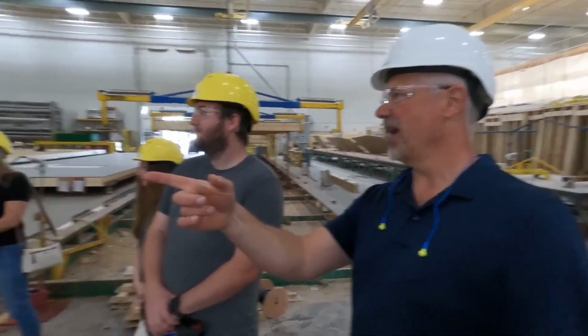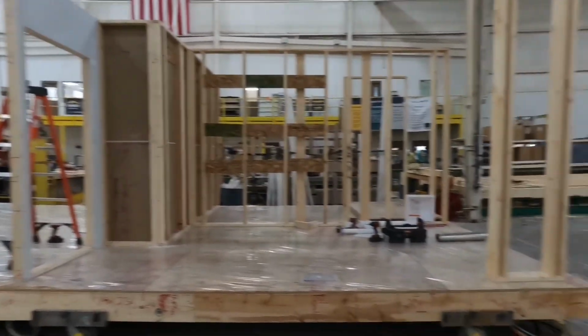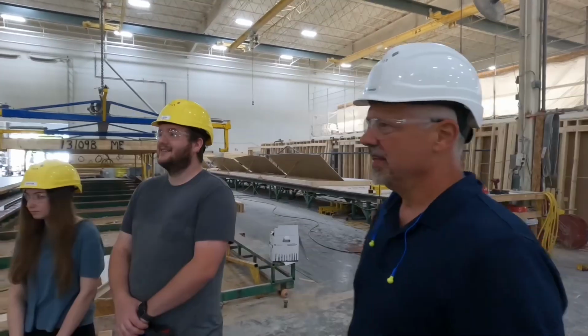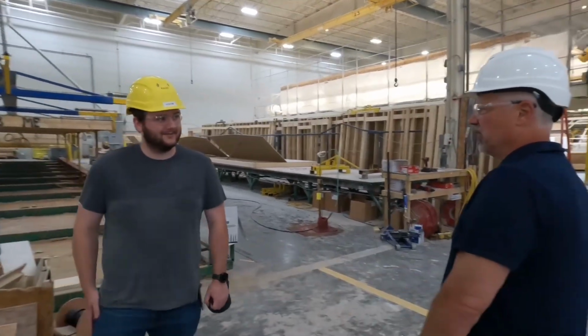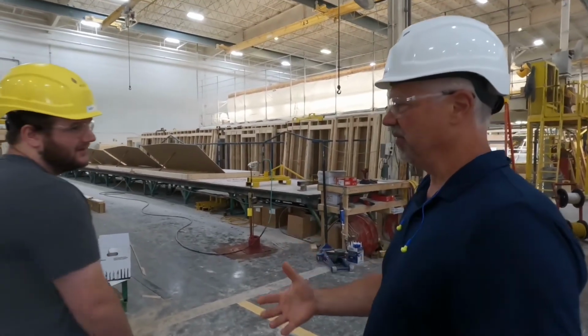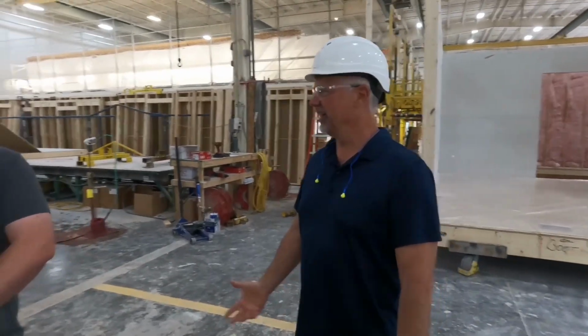We use up a lot of scrap OSB and lumber for bracing in the walls for cabinets, when you're mounting cabinets, closet shelving, things like that. Typical modular has about 30% more lumber in it than a site-built house, because we're building this house to be able to be picked up by a crane. You got to get the structure to set on a carrier, ship it down the highway, pick it up with a crane again, set it back down. There's a lot of wood and structure that goes into it, a lot of engineering that goes into it versus a site-built house. Yeah, exactly.